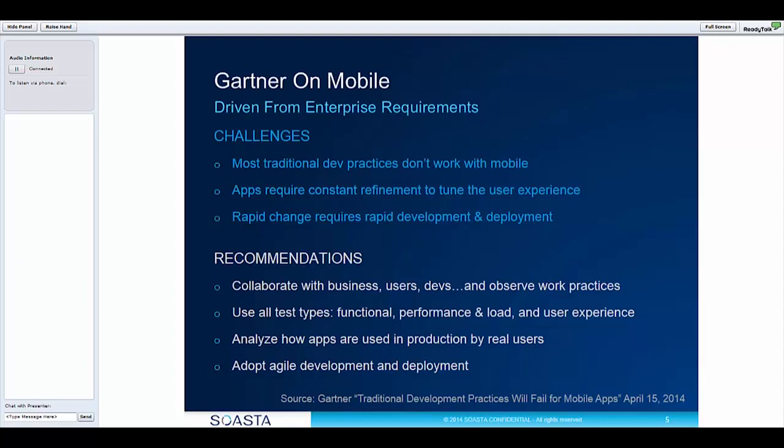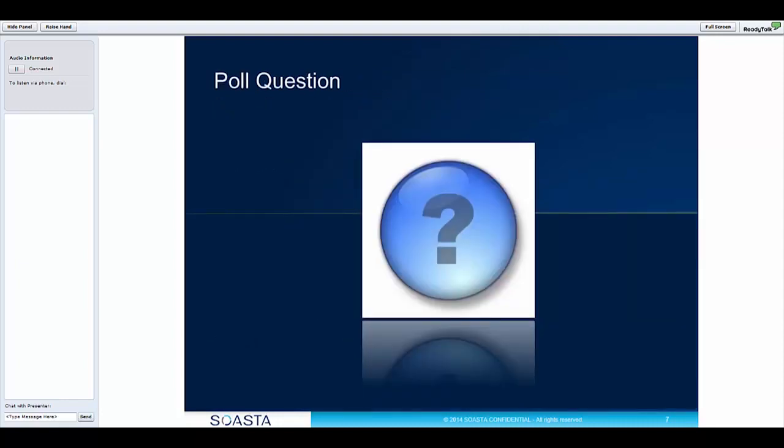And what's really compelling, and Mike's also going to talk about this in the aspect of monitoring, is you need to really pay attention to what real users are doing in production. Because how better to understand how to modify your requirements, how to build better tests than to look at what real users are doing in production and then feeding that as quickly as possible back into how you build your software. And then finally, underscoring everything, you need to adopt agile development and deployment practices. And to do that, you're going to have to get better at testing. You're going to have to get faster at testing. You're going to have to get different people doing the testing at different times in the delivery cycle.